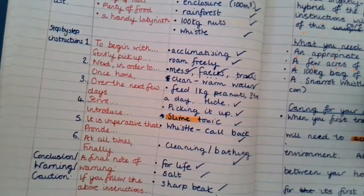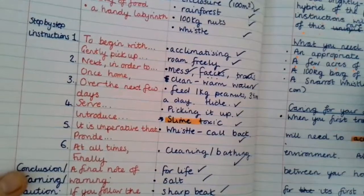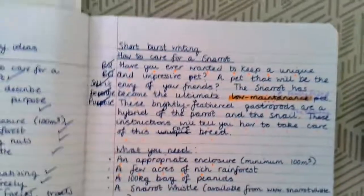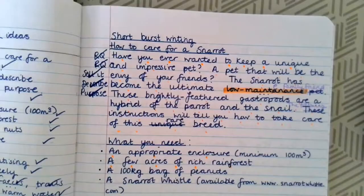So now we're going to do 4 read-throughs, and it's really important you do this. So important that I'm going to ask you to pause the video after each read and do it. So the first read is simply a read aloud. Now what I'm going to do now is I'm going to read this introduction aloud as it was before I changed it. You'll see I've made some changes in purple, but I want you to see why.